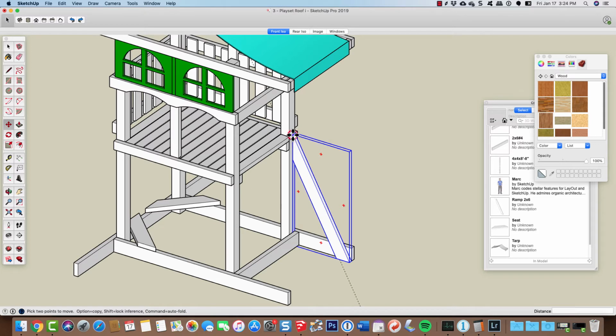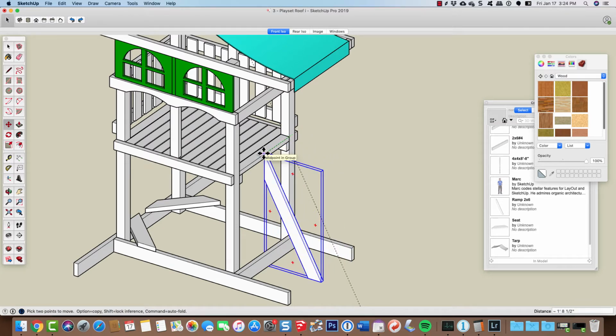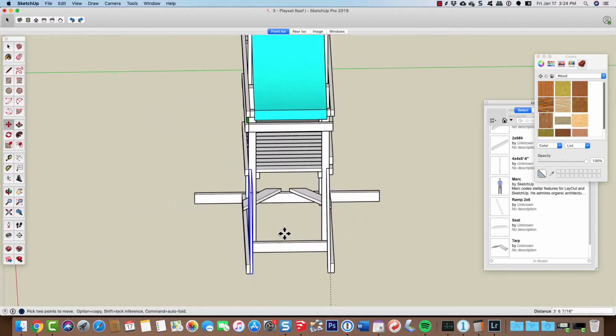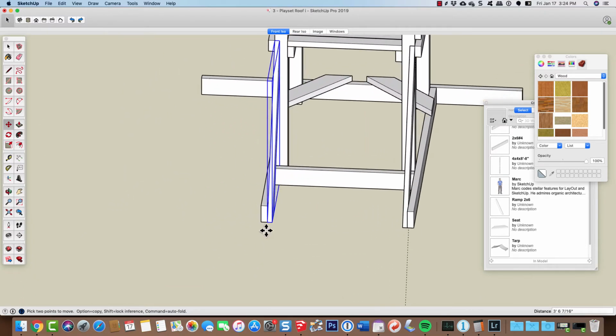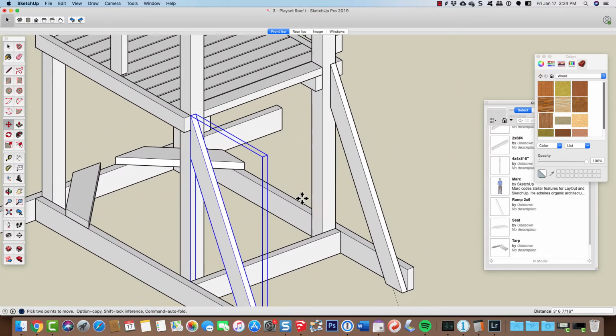And then go ahead and move it. I'll grab that point right up there at the top, start to pull it across on the green axis, tap my Option key to make a copy, and pull it to right there. And that does line up with the base of these 2x6s right there. It only needs to be close enough.